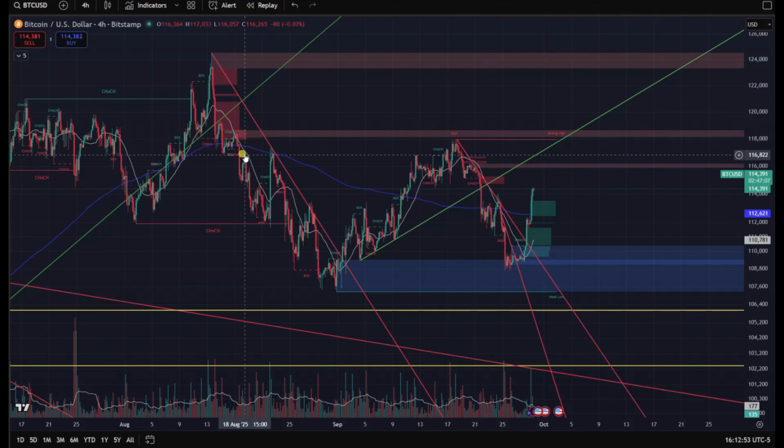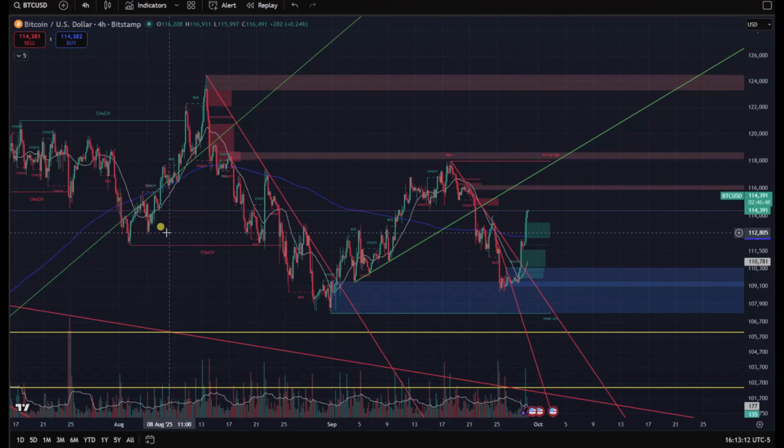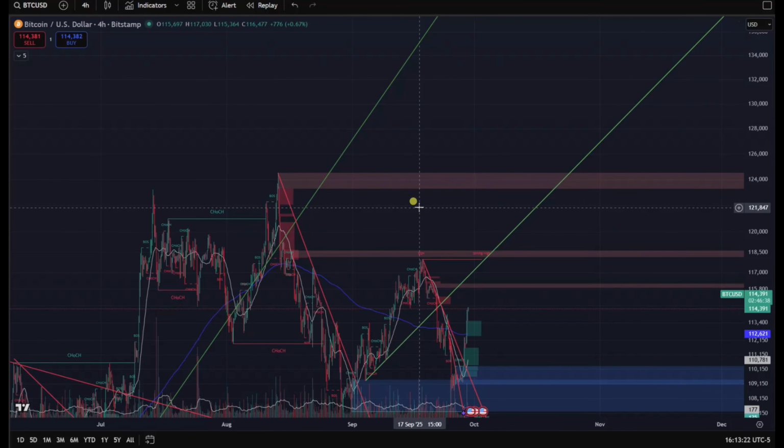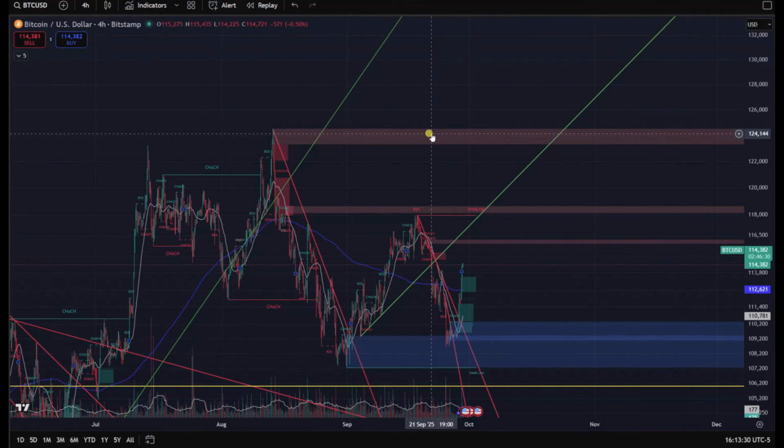As you can see, this blue line that snakes around is the moving average, and it looks like it's trying to go up. It looks like it's switching character. If Bitcoin continues to move up, more than likely this moving average will bend up. Okay, guys, so that's it for that. And I am expecting this to hit at least 130,000 sometime soon. Hopefully October. If not October, then November.